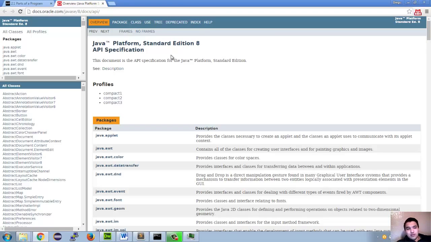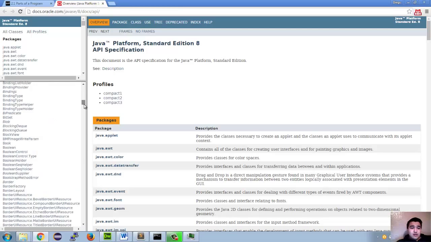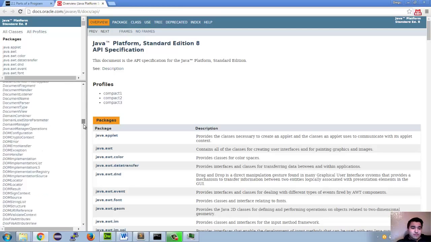Now, this is the documentation, I guess you could call it the specifications for the standard edition 8 version of the standard Java classes that get installed. And right here, you see all classes, all standard classes, better said. So this is everything that gets installed.